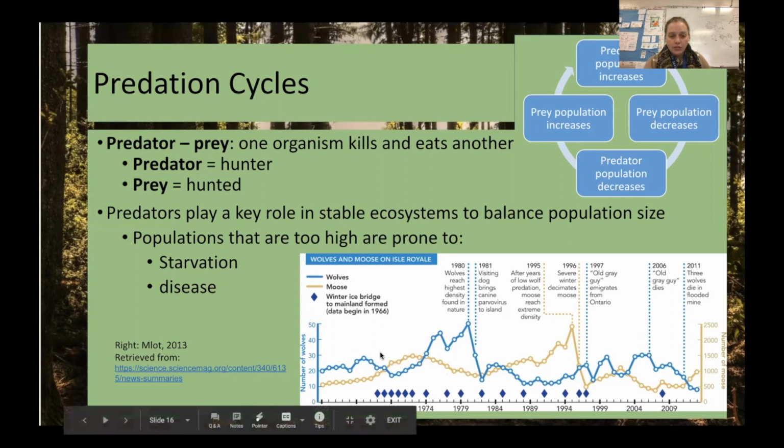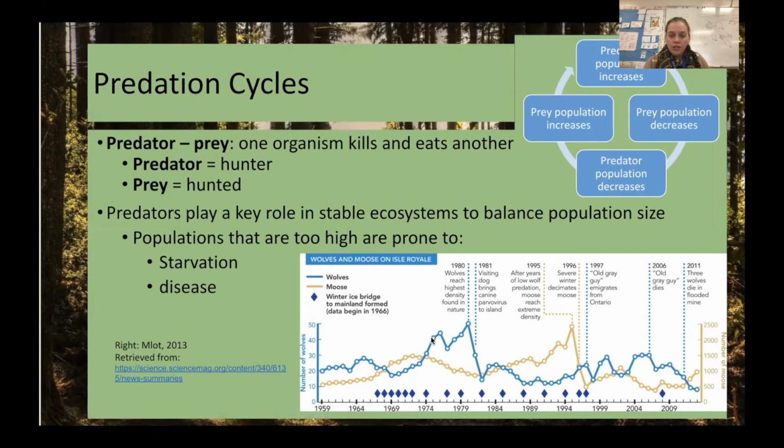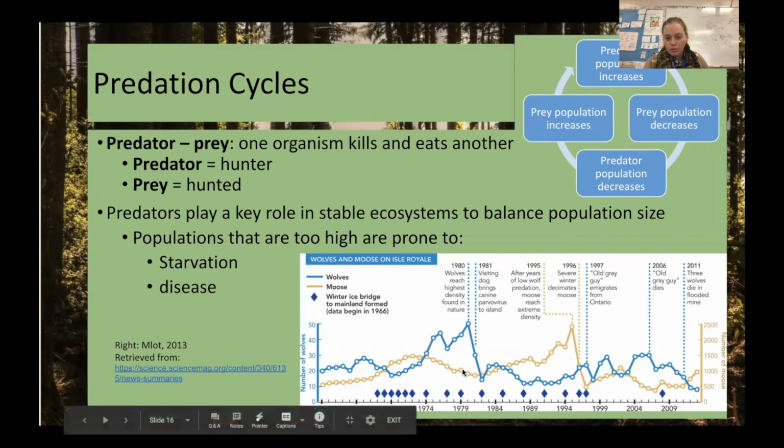So if we look at this graph, the wolves are marked in blue, and on this axis, the moose are marked in yellow and are mapped on this axis. So notice you'll always have more moose than you will wolves. Notice that my moose population increases and my wolf population increases shortly after. When my wolf population gets really high, it's hunting down a lot of these moose, so the moose population will fall. Shortly after that, there's not enough moose to support the wolves, and so this population will collapse as well. So the prey will change before the predator. And keep in mind, there is a lag here because these predators need time to reproduce, okay?